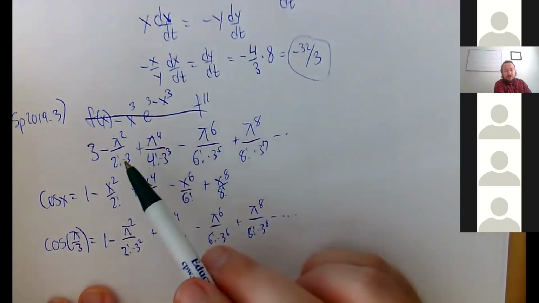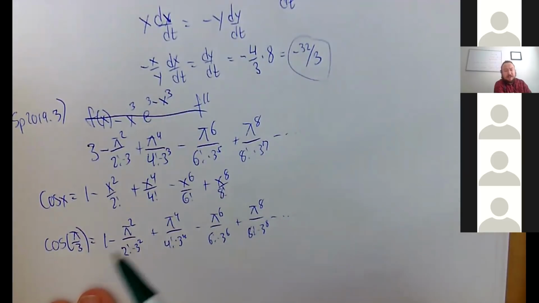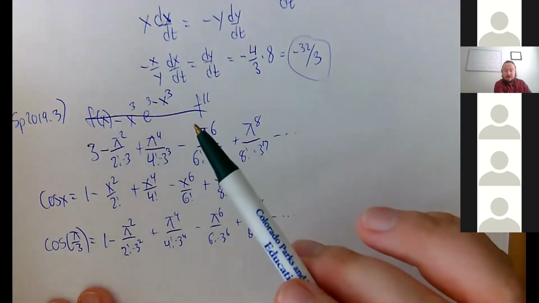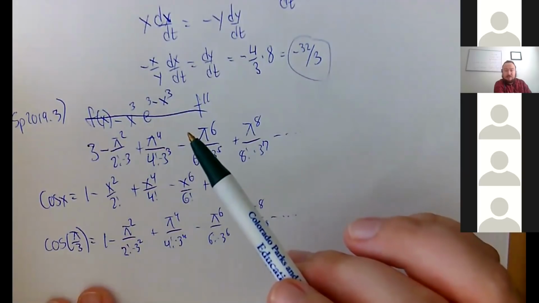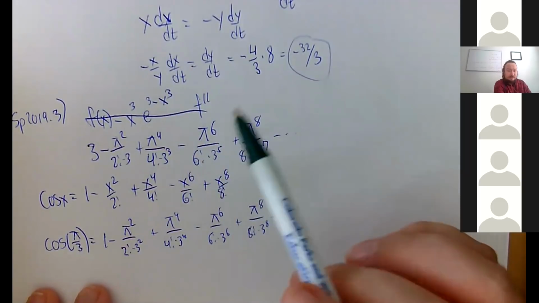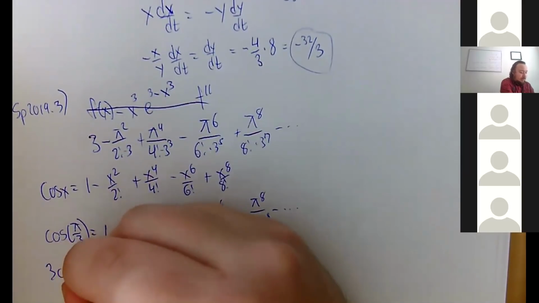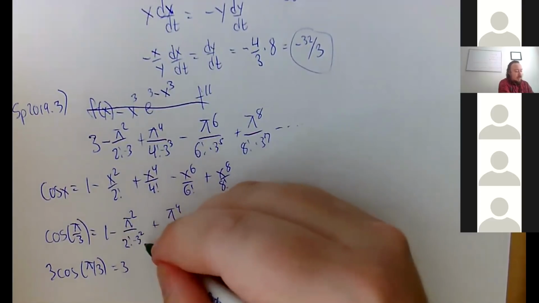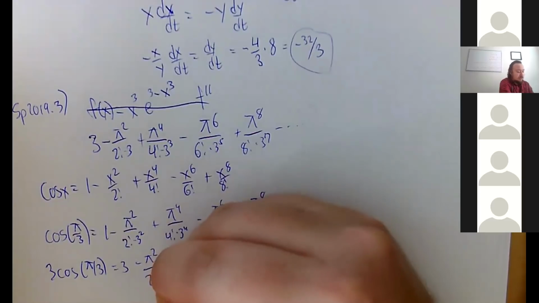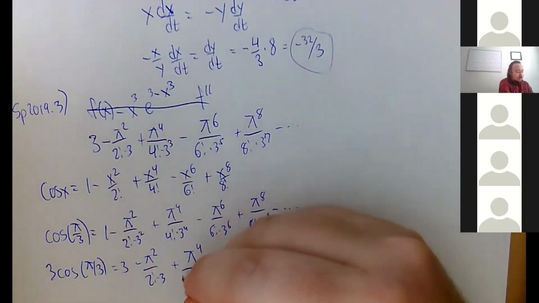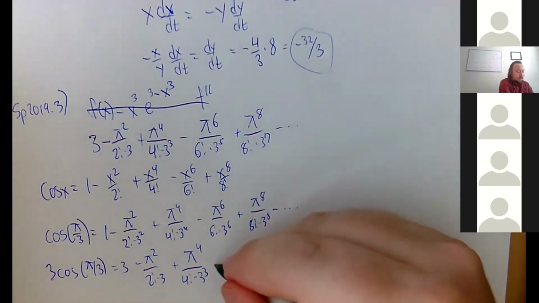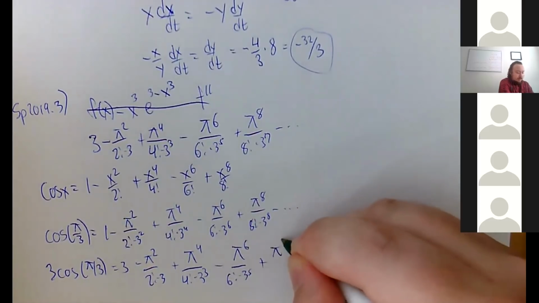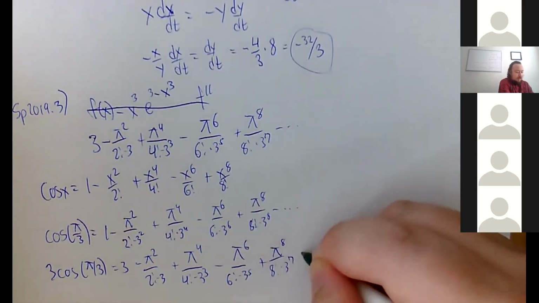This is almost this series right here, but what do we need to modify to get these to be exactly the same as this? That's right, Miguel's got it here. We're going to multiply by 3. So if I multiply both sides by 3, then this will become a 3. This power will cancel out with 3, so it'll become pi squared over 2 factorial times a single 3. And the same will happen with all the other powers of 3. Those will all decrease by 1 on the bottom, which is exactly what we want them to do. So there we go.